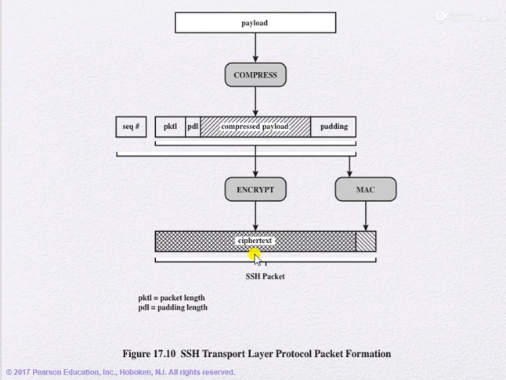So once an encryption algorithm has been negotiated, then the entire packet excluding the MAC field, not the MAC field, is encrypted after the MAC value is calculated. So first the MAC value is calculated, and then this packet is encrypted, and then the MAC is attached to this encrypted message ciphertext and sent over the SSH connection. So you see here the MAC field is excluded from the encryption. MAC is not encrypted, it is sent as it is, appended to the encrypted text.